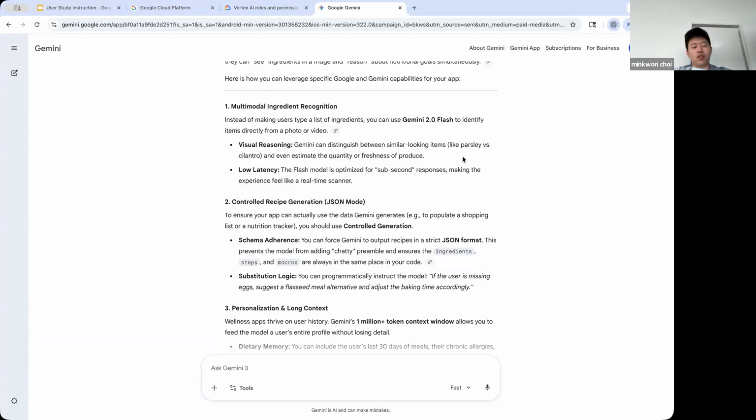I think this is exactly what we're looking for, the controlled recipe generation, to ensure here I can actually use the Gemini. This will be very helpful to make sure it gives a proper recipe. If the recipe just says, hey, prepare the ingredients and then make a pasta, then it was not a good enough recipe.